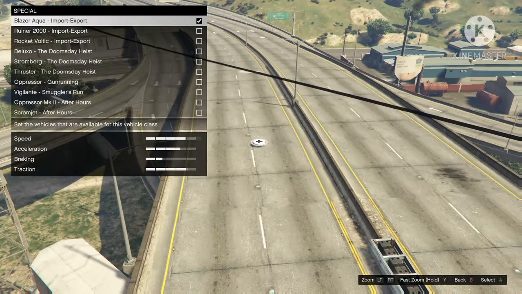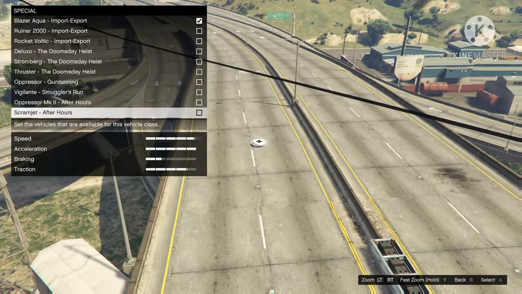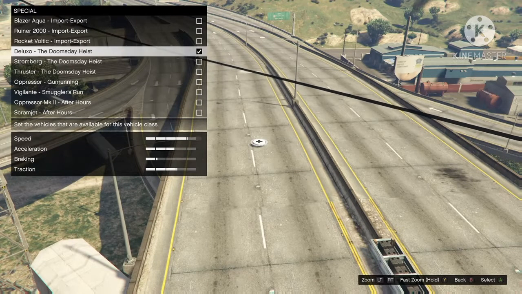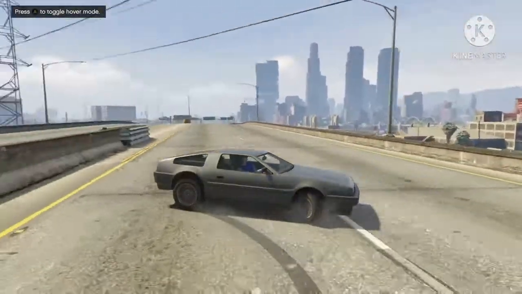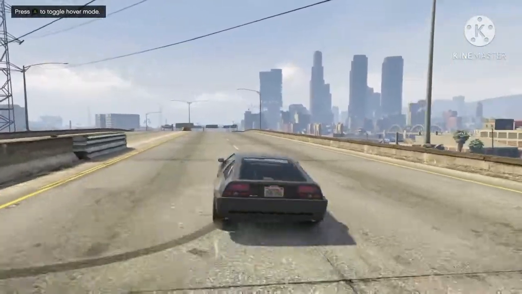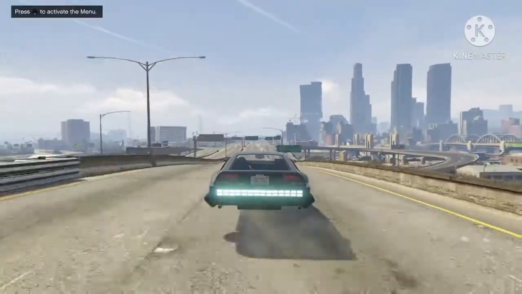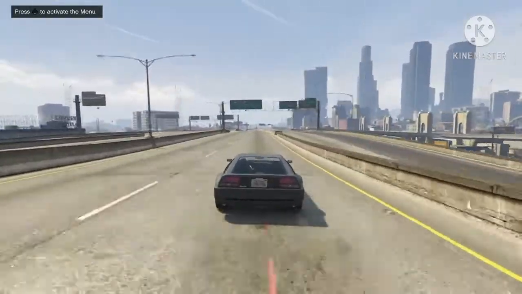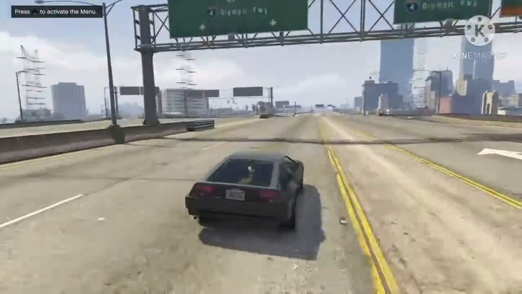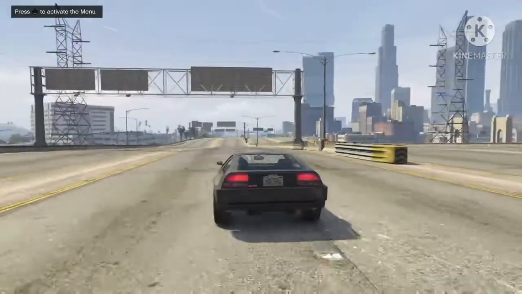This will let you choose. You see, there's the Deluxo, there's Oppressors, there's Scramjets, there's the Rogue 2000 and onwards. So here I choose a Deluxo, and as you can see, I am actually using a Deluxo. This is not a lie at all. But yeah, you can choose any car you want.